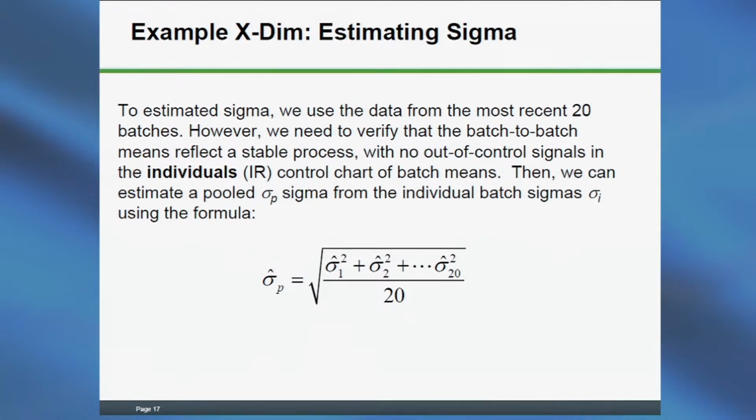And if you try to set up control limits based on the within variance of a batch, you'll get control limits that are very, very tight, and you'll end up thinking you have a total process that's out of control. So what we do in this case is we take individual measurements, the mean of the batch, and we'll use that as an indication of the stability of the process. If the process is stable, then you can pool the 20 variance estimates from each one of the individual batches together to form a pooled standard deviation using this formula over here.